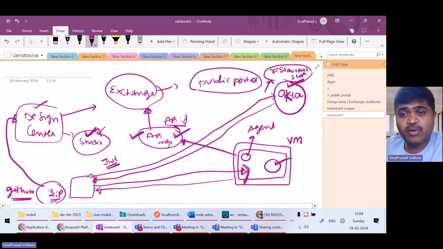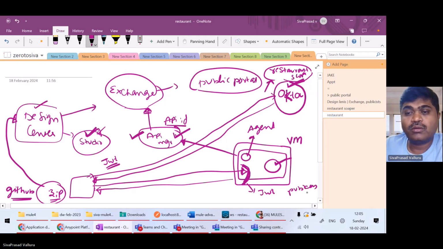So if this JWT token is sent while making a request, the OAuth policy will be able to validate the JWT because this policy should be configured with the public key of Okta.